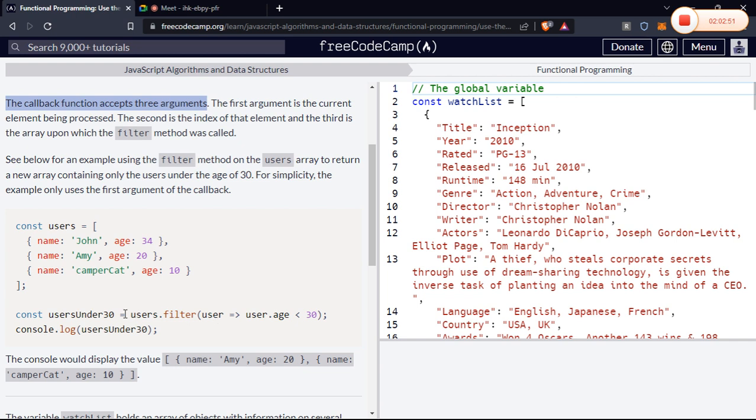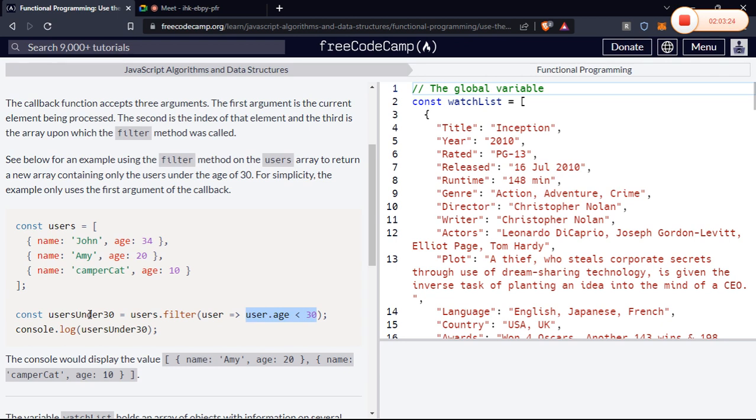So here, this is taking the users array. Remember when we were saying that user represents each of the items in the array. So what this is saying is, if the user.age is less than 30, push it into this array and console log.